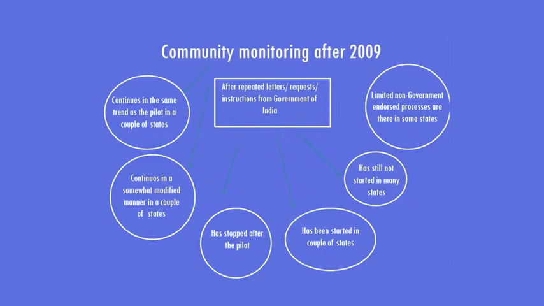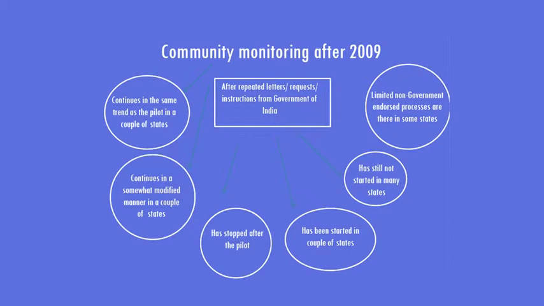So we have a state like Maharashtra, in which it continues in the same spirit, even though there have been small hiccups, but I will call them small hiccups, because in other states it has come to a grinding halt. So it has not moved at all. In some states it has started, only one or two, like Bihar, where it started after the pilot ended, but with very strong persuasion from the same group that did the pilot. If that persuasion did not exist, probably Bihar would not have started it also. The reality is most states still don't have community monitoring.